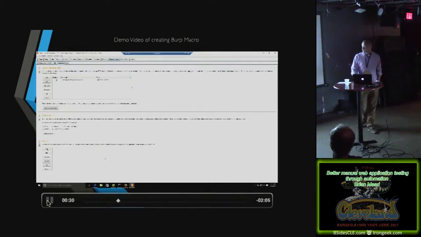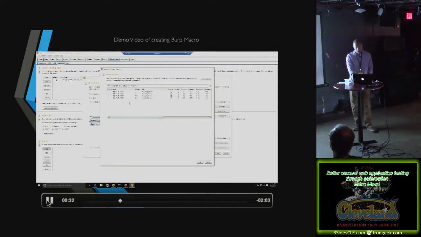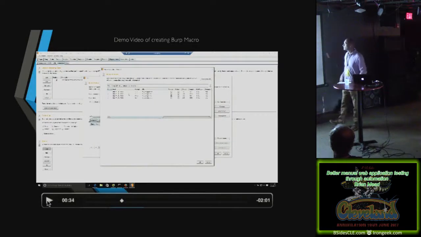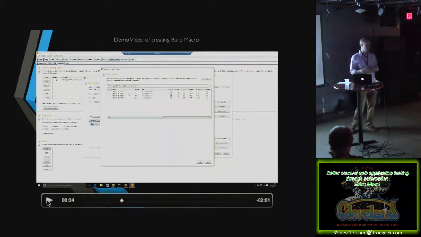With the macros located towards the bottom of the screen, if you click the add button, that will bring up the list of traffic that we saw earlier in the HTTP history. We're going to select the traffic that we want to replay. Again, a macro is just recorded actions that we did; we're automating that process.